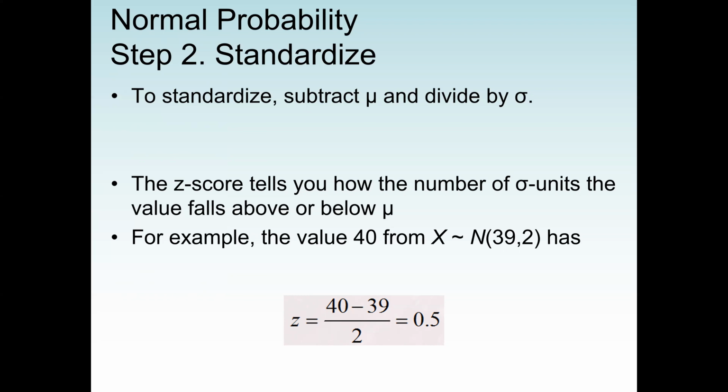Then if it's between two values, we find a Z for both, and then we find a P for both. Then we find the difference of the two. Again, we may discuss this soon. So in our problem, what's the probability that the value is 40 or less? So I look for the Z value for 40, which will be 40 minus the mean over the standard deviation. The answer is 0.5. Again, this is the formula: Z equals X, our random variable, whatever value we are looking for, minus the mean over the standard deviation.